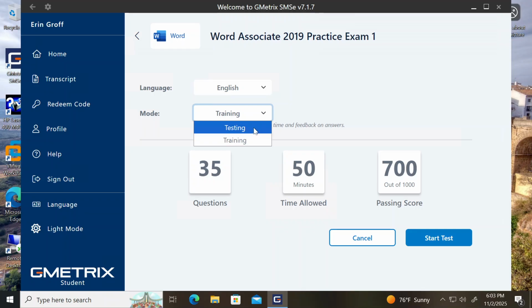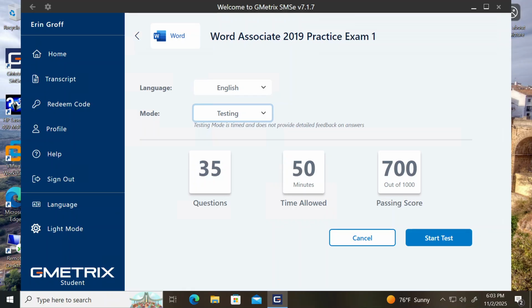Now for testing mode, it gets rid of those light bulb and help options. So those go away and you're pretty much on your own to complete the steps how they tell you to in the question. It also gives you a time limit of, I believe, 50 minutes. So once it hits 50 minutes, the practice test will end, and it will score your test based on what you've completed.